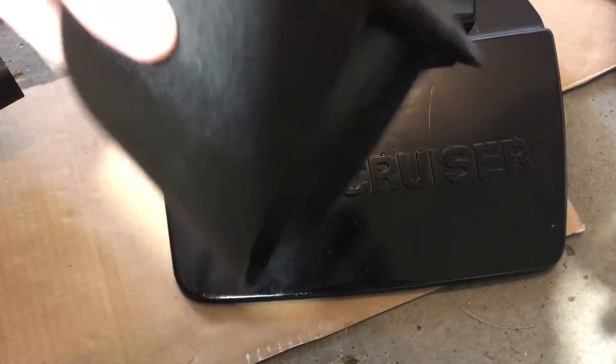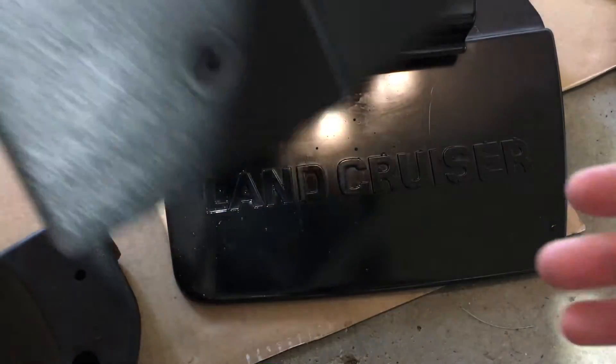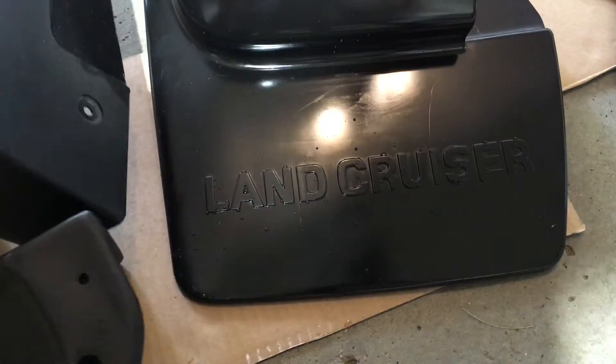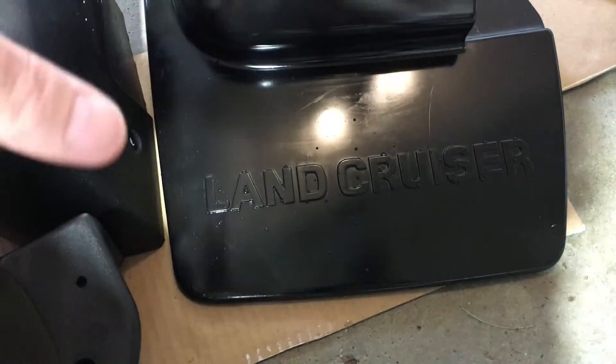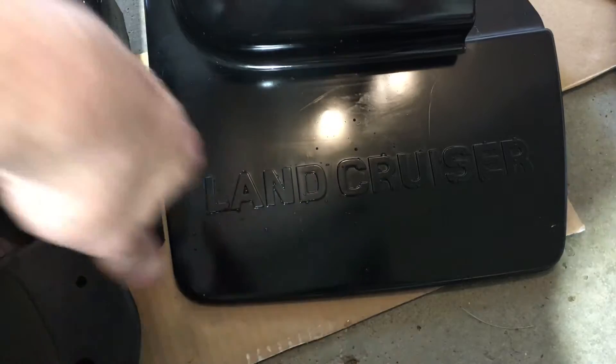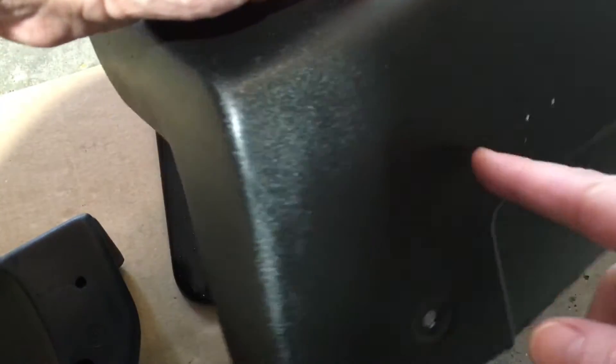This is a more rubbery piece with a texture on it, and there are no streaks on this — it turned out good. If I had a long smooth trim piece, I don't think it would have streakiness — it's just kind of hard with all the different gaps. It definitely blends in nice on this texture.